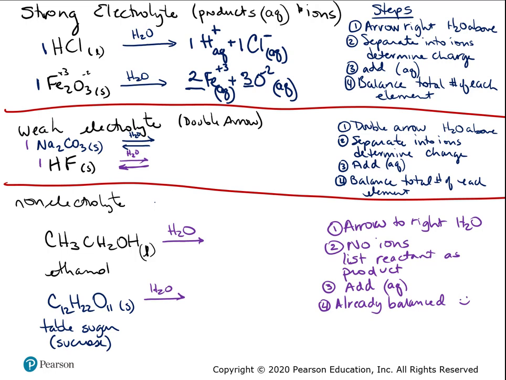So in this one, you see the double arrow. Water is above. Separate Na2CO3. What would one of them be? Separate them into ions. So that is the carbonate, so CO3 with a 2 minus. And then how many Nas? So Na, what's its charge? What's the charge on sodium? It's in group 1. Sodium is always a plus 1. And that would be Na plus AQ plus CO3 2 minus AQ. So notice all the product sides get the little AQ symbol.